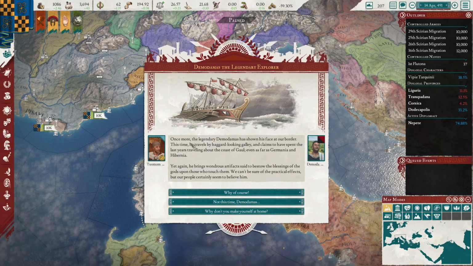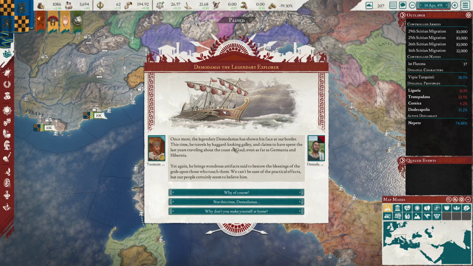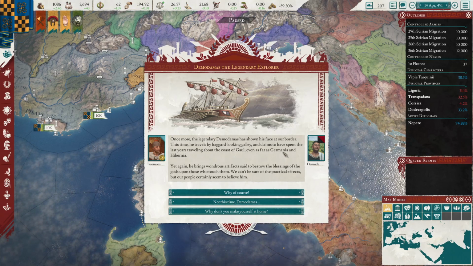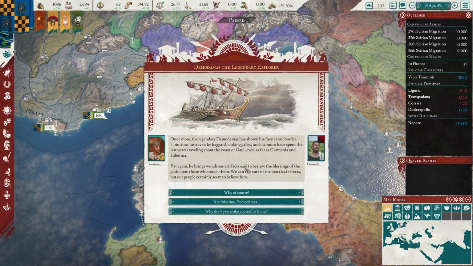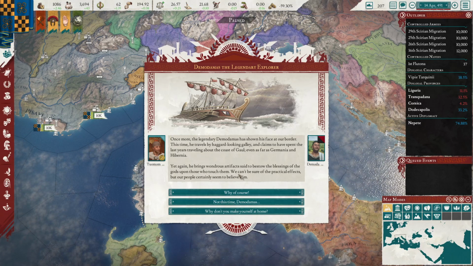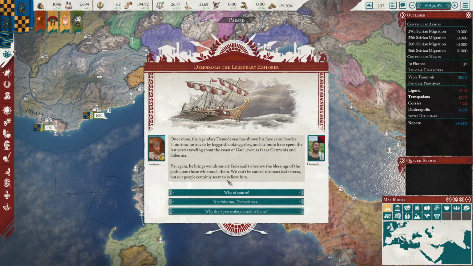So Diodamus is back. Once more, the legendary Diodamus has shown his face at our border. This time he travels by haggard-looking galley. Claims to have spent last year traveling about the coast of Gaul, even as far as Germania and Hibernia. Yet again, he brings wondrous artifacts said to bestow the blessings of the gods upon those who touch them. We can't be sure of the practical effects, but our people certainly seem to believe them.